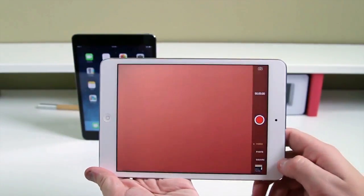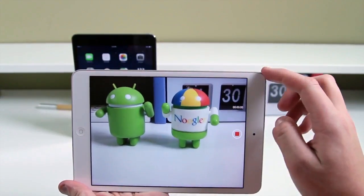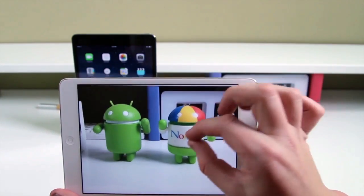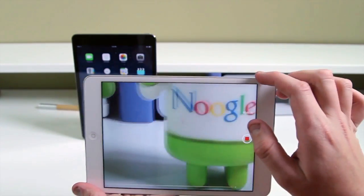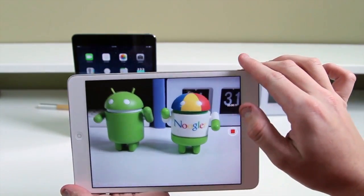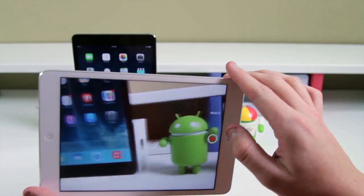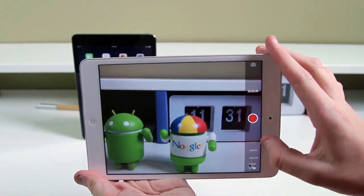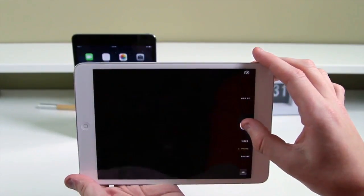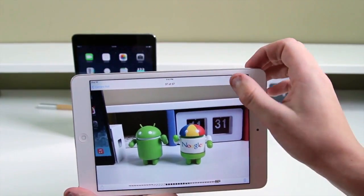So both of these tablets feature a 5 megapixel shooter on the back with 1080p HD video quality, and on the front they both feature a 1.2 megapixel front-facing camera with 720p HD video. So for the most part, it works fine. I mean, it's not a phone camera. Keep that in mind. It's not a DSLR. You need to keep that in mind. Photos are going to be grainy the farther you zoom in, and in some cases, they're going to be horrible. But remember, this is the tablet camera. This is not supposed to be a professional camera. And if you're using it as a professional camera, why are we having this discussion?